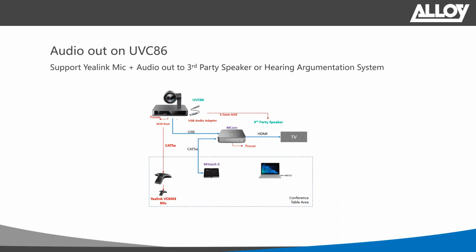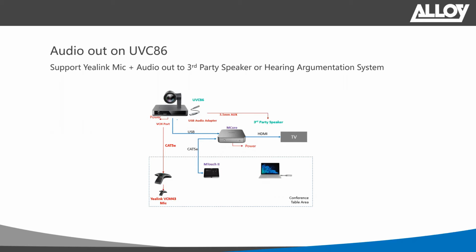Now, one thing that people do try and do is run mics via the camera, but then audio directly via the MTRoW. When we do that on this system, we're not going to have echo cancellation. So we're going to get echo in the room. The mics are going to pick up the audio from the speakers, and we're going to get echo in the room. So we can't do that. With the Yealink system, we need to make sure that all of the audio is running through that camera.